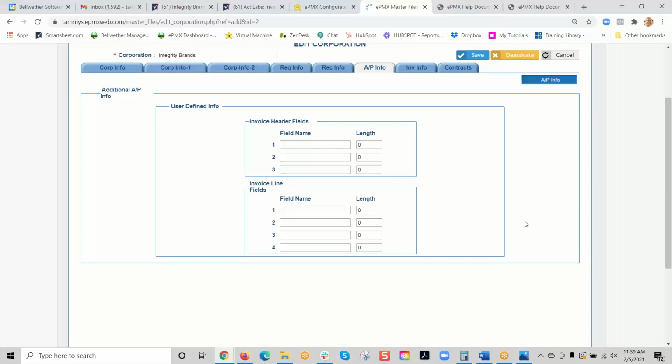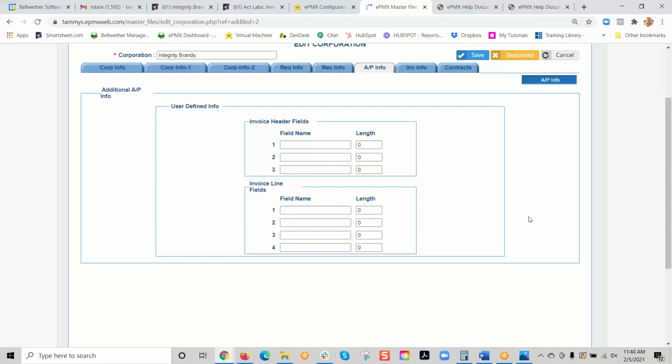Okay. So Tammy, for this, we cannot add project codes as a user-defined field. I see what you're trying to do, but if you think about software and how tables are connected, they could put a project in here, but it wouldn't be tied to the project in EPMX because there's no connection in the tables between those two data sets.